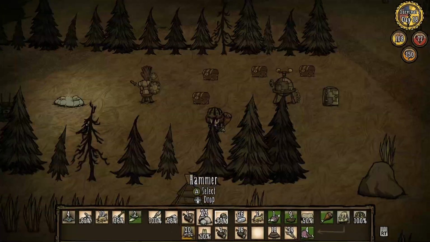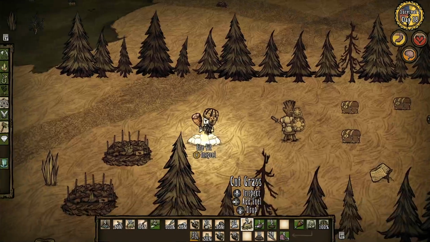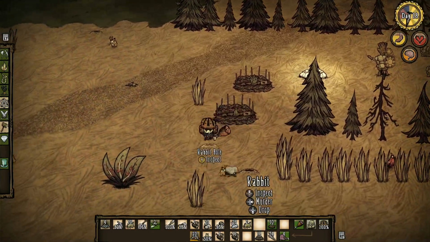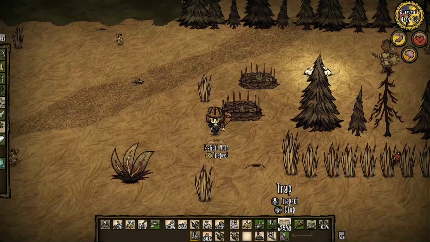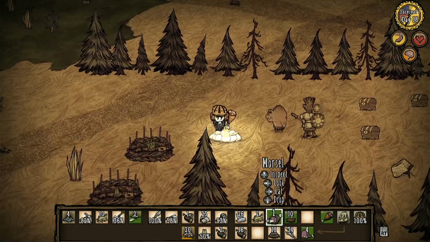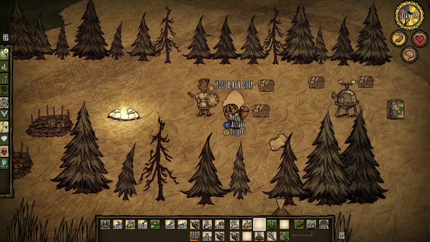Put it on autumn. Autumn is the easiest season to start in. The days are fairly decently long. Make it a long day. When you first start, don't worry about a base camp. I would just worry about your flint and twigs first. And then I would worry about your wood and your grass so you can build fires.